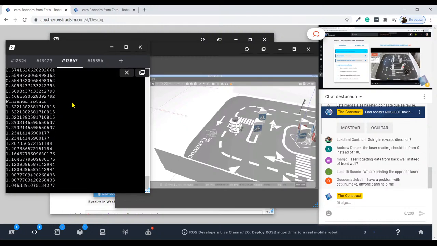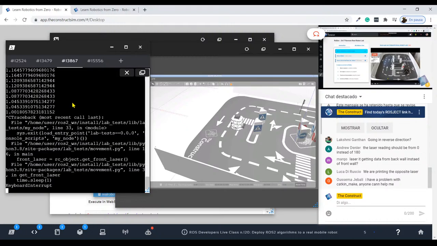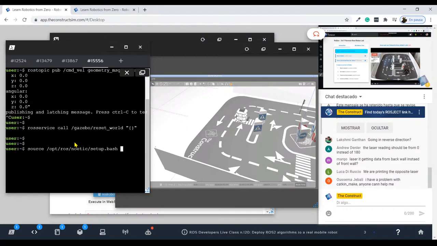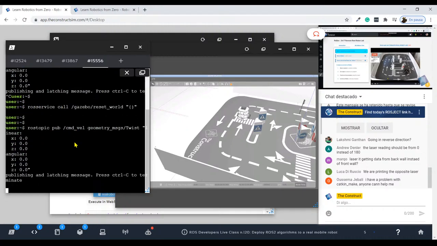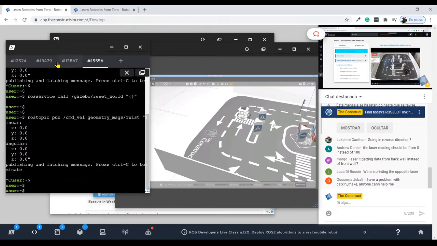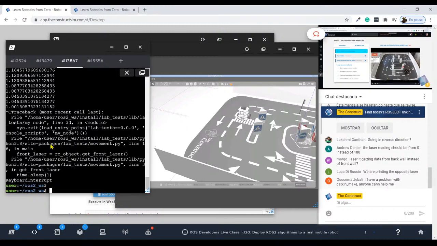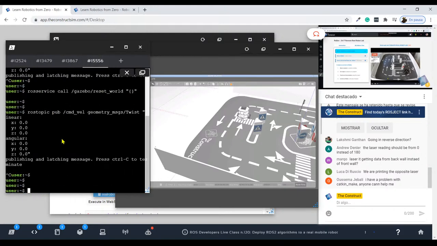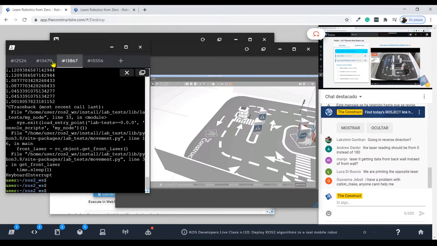So here we have been able to see more or less the logic of the program. So let me, at this point, stop it. Let me stop everything here. There we go. Okay, so we have been able to see the main logic of the program, which is super simple, as you can see. Then, once we have seen that this works more or less, we are going to test it on the real robot. So let me do this right now. Then I'm going to stop everything at this point.